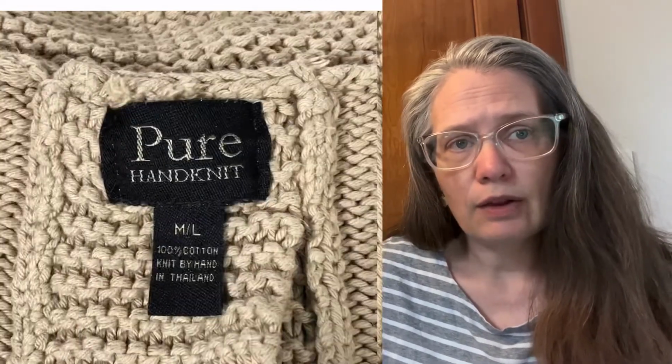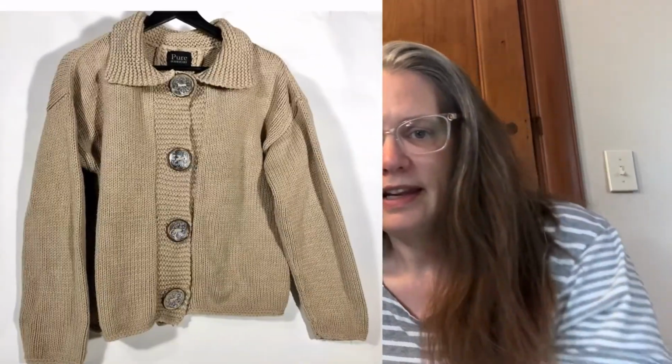And then next up, coming close to the end of the month, is this, the brand I believe is Chore. It's a hand knit sweater with big chunky buttons, and it was sold on a promotion. I had it listed at $40. The markdown was $25. I was trying to get these sweaters moving as we were heading out of winter. I'm experiencing March in Kansas City and it's still winter here. But so I made $25 on this. It shipped in a padded flat rate envelope, priority mail, and went to Florida of all places.